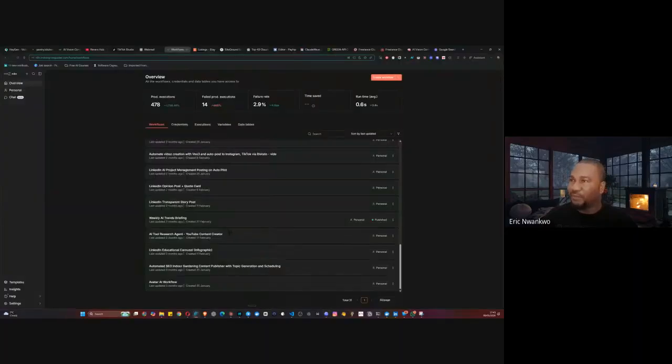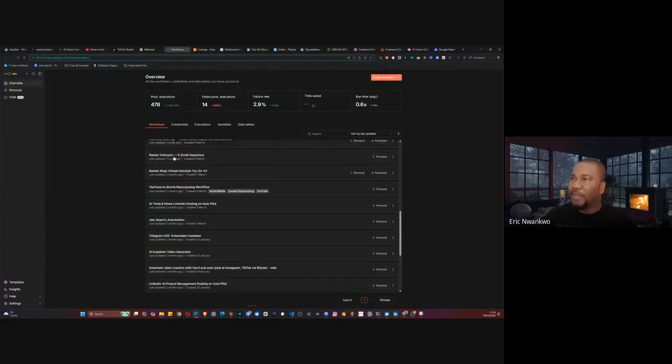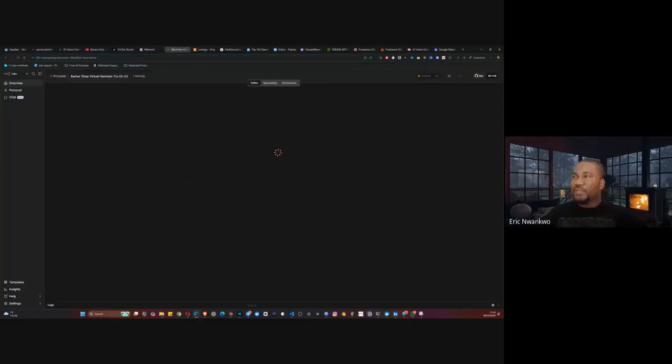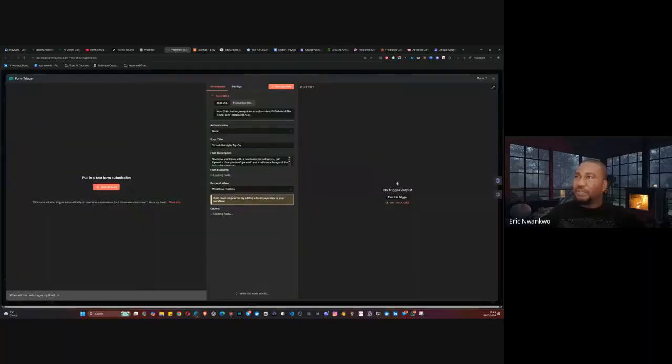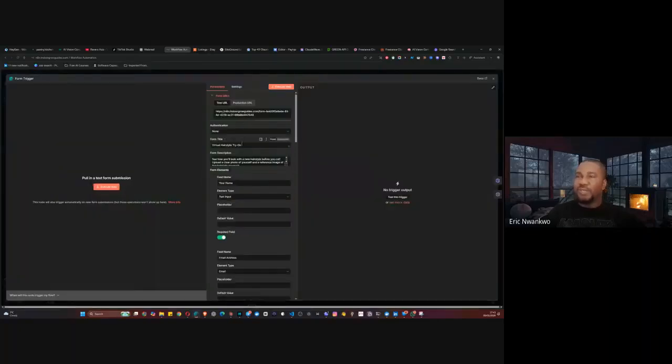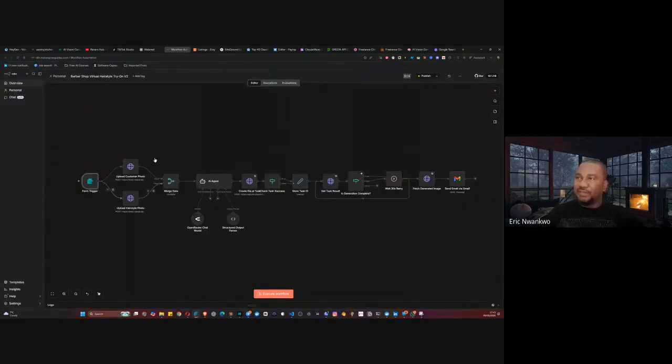Let me select a different folder. Let me select the Open Design folder. If I look at my n8n, I think I should still have that.